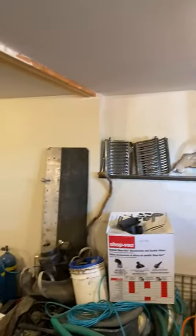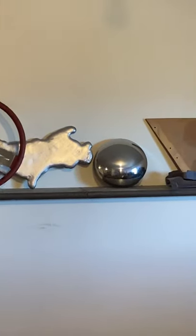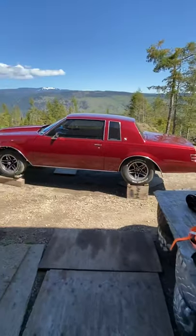I don't usually show around my mess of crap, but it's G-body hoarding. Tires and tires and so on. Anyways, let's go check out some G-bodies.